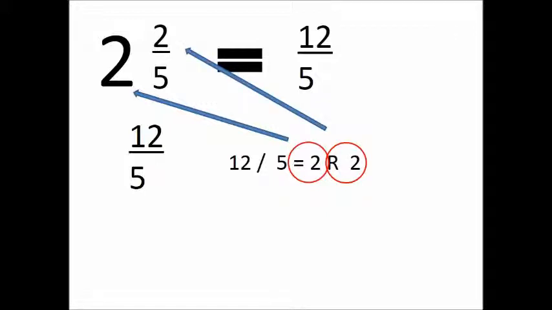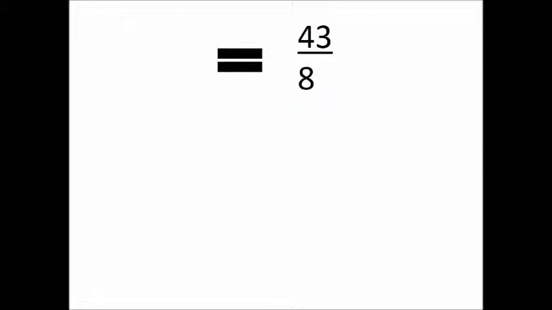So again, I know it's kind of jumbled when I'm talking about it, so I'm trying to explain it as it goes. I'm going to do one more problem for you guys so you kind of understand. So this time we have 43 over 8. Okay, so we know that 8 is going to stay the same on both problems. What's going to happen this time, we have 5 and 3/8. So 43 over 8 equals 5 and 3/8.